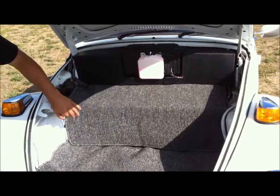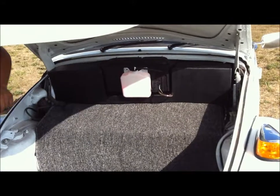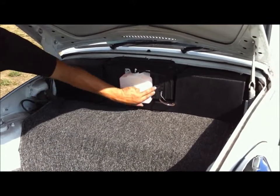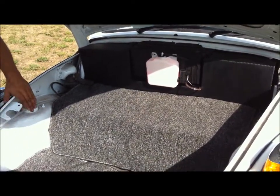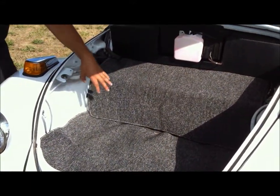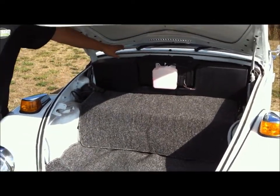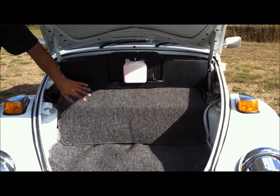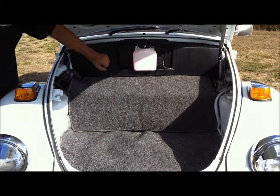We've added a couple of features, including the windshield washer jug — a kit with a pump, as opposed to the old style which never really worked. The original system had a canister with a line going to the spare tire, and believe it or not it was the air pressure from the tire that pressurized the washer fluid. The spare tire would never really hold air, so we bypassed and improved it. From a safety standpoint, we've got the new jug and new nozzle.